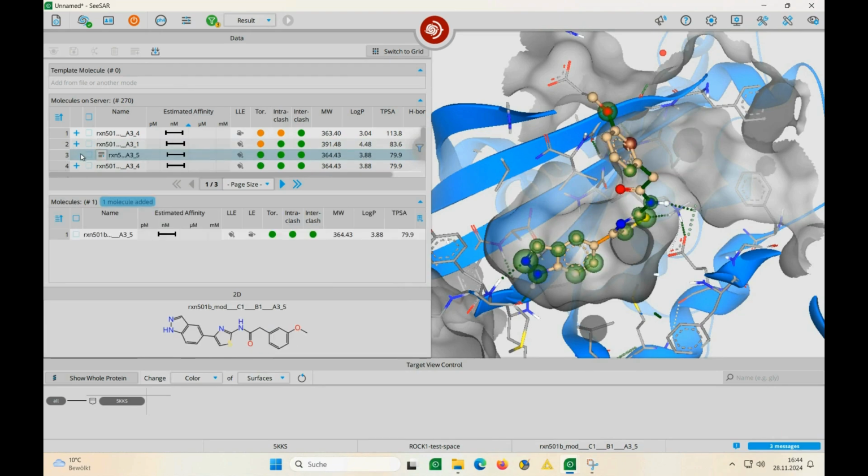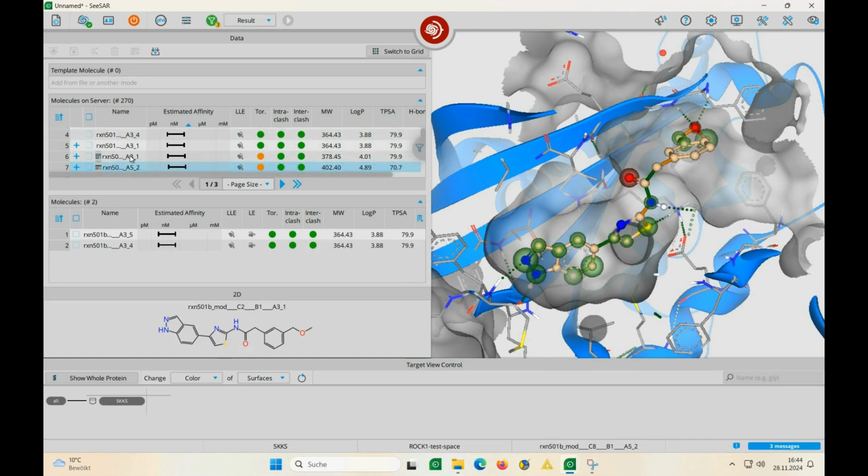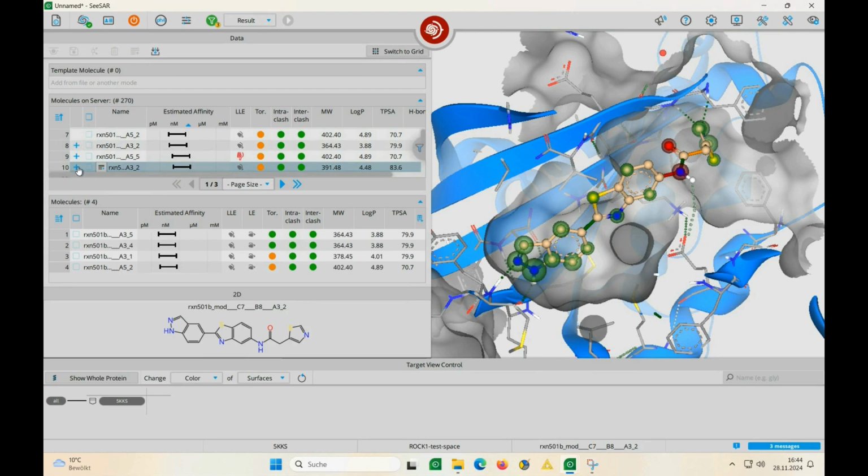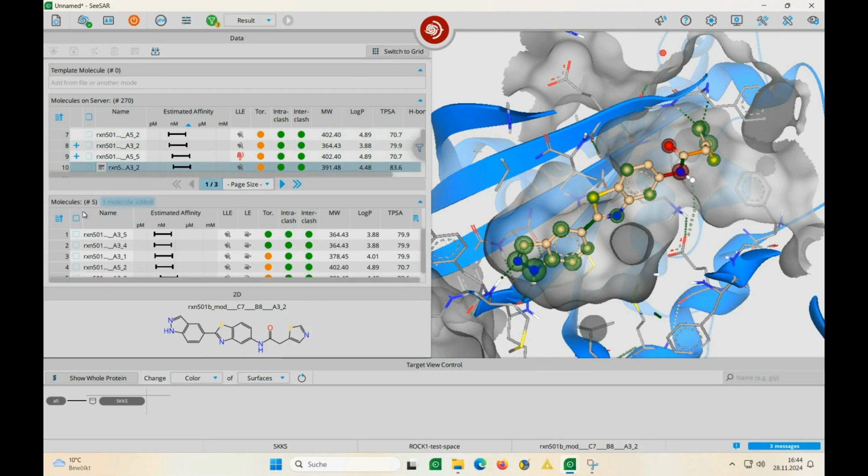We can also select them subsequently and just add them to our final selection. So you see already how many molecules are in there. We can again filter how much we like to see and what we like to work with. Let's take this one, take this one. And basically, this is the whole chemical space docking workflow. Again, this is just an example space. You will get obviously better results if you work with the full-fledged stuff, but it's easy, right? It's fun to use and it's quite interactive.